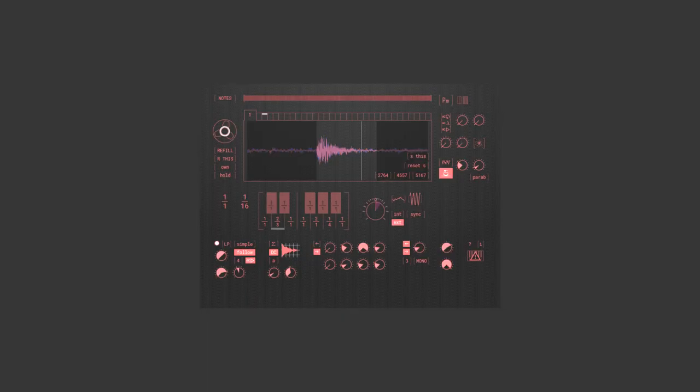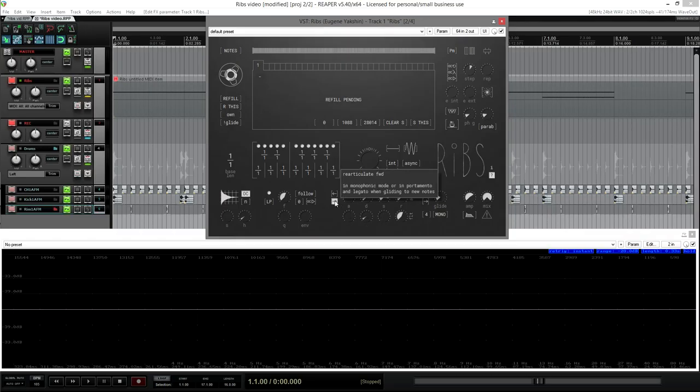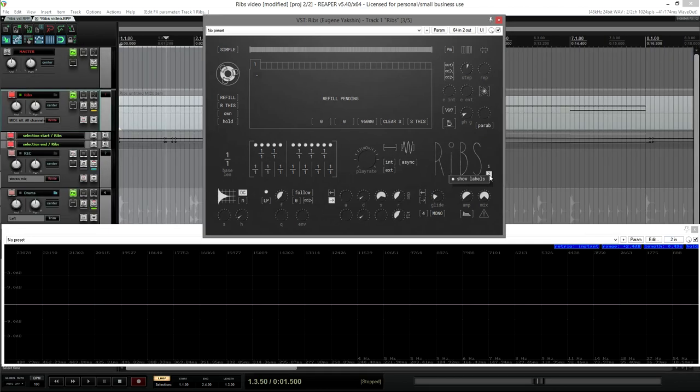Initially I wanted to give it the old-school hardcore look, like some awesome freeware audio tools from the past. But later I decided to make it just a bit nicer. So to me now it resembles a blackboard of some sort. You can always press the question mark button and hints will appear when you hover the mouse over the controls. Otherwise, if everything is obvious, you can turn the labels off and make it look a bit lighter.